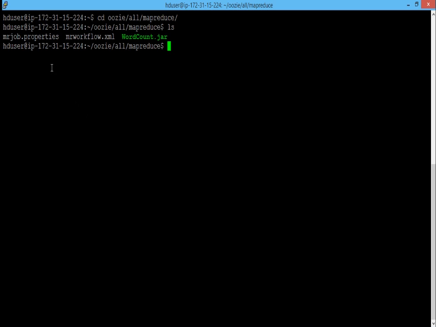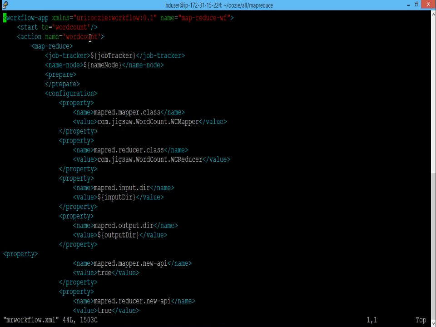So as you can see, I have a mrjob.properties and then a mrworkflow.xml file. Let me show you the contents of this XML file. As you can see, you have a start and the action node, and the action node is basically a MapReduce job.